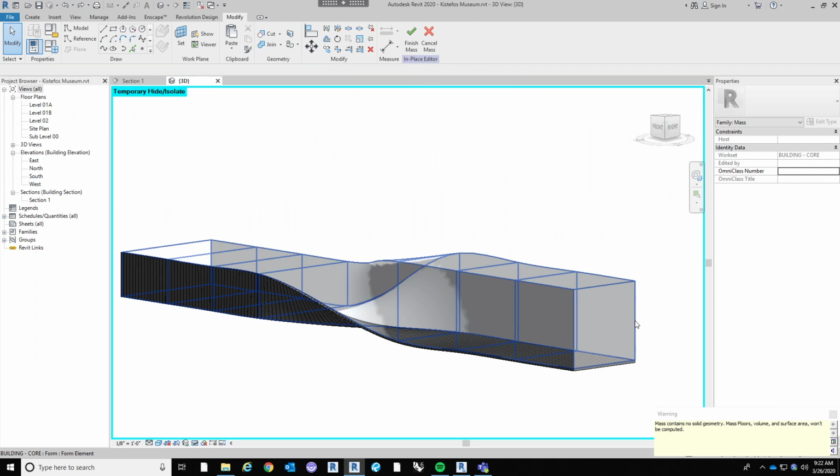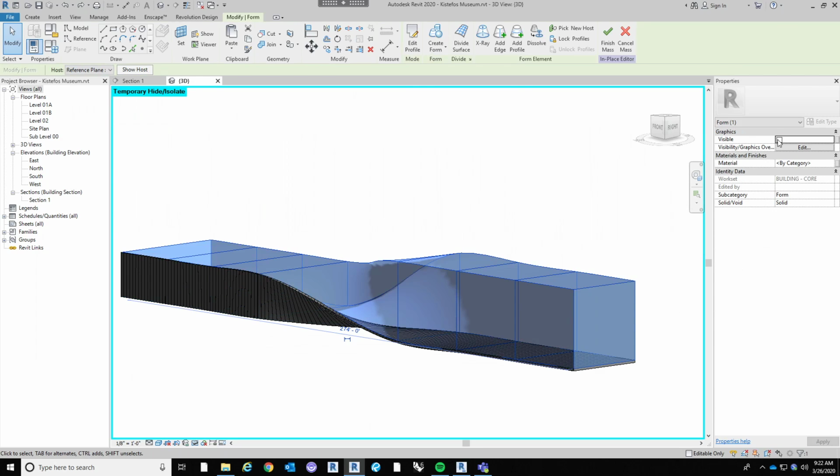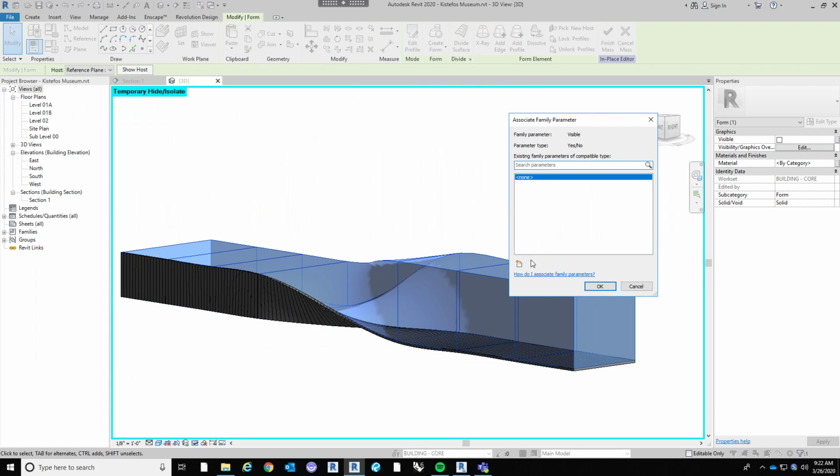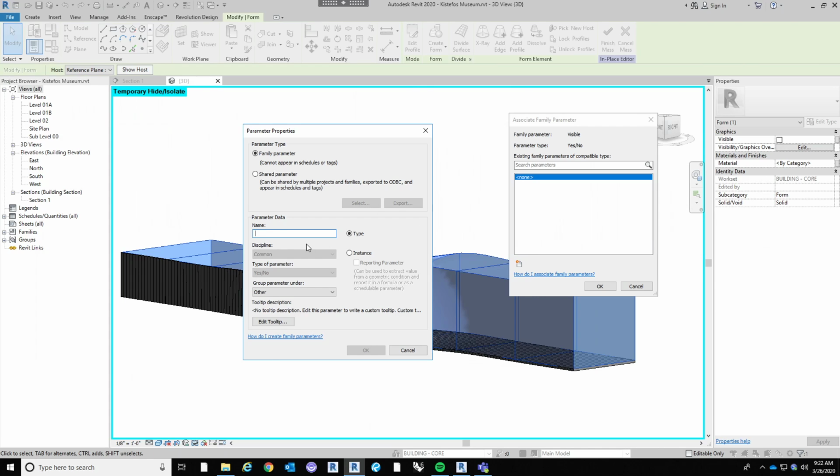Now the other thing that you can do is, next to the visible checkbox is a parameter tab, and you can actually create a yes/no visible parameter. So it's a yes/no type of parameter, so it's only going to ask yes or no. I think it's actually just a checkbox.